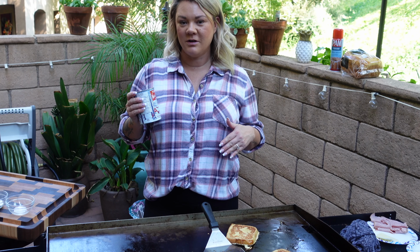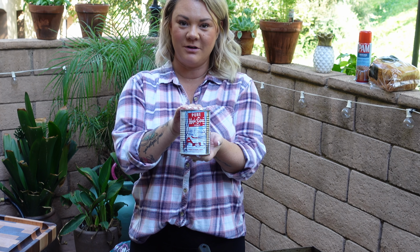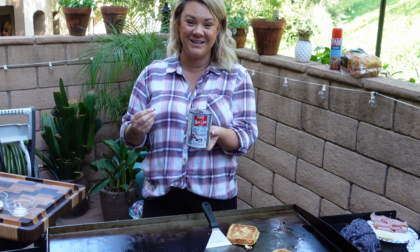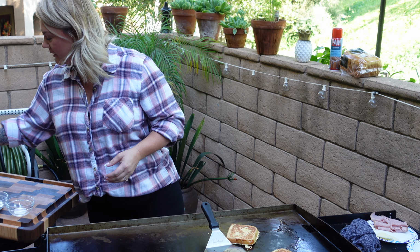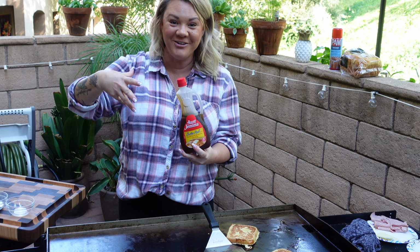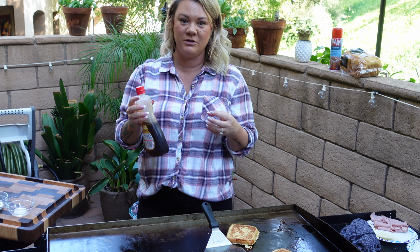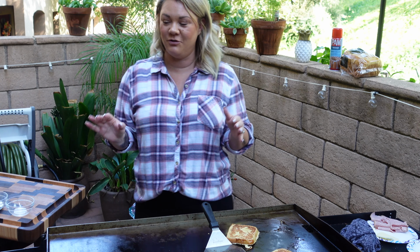Right. Today we're also going to be using, I totally forgot to grab this, Canadian Jim's pear maple syrup. He sent it to us from Canada. Yes, he's a YouTuber that is a friend of ours, and he sends us cans every once in a while. He sent us like 6 cans this time. This is the best. So what I personally do is I open up, I don't know, Aunt Jemima, whatever, and I clean that out, and then I put his stuff in there. So this is not Aunt Jemima. This is Canadian Jim's. It's a little bit thinner than your store-bought syrup, which is even better, and the flavor is just phenomenal. You've never had maple syrup until you've had this one right here.